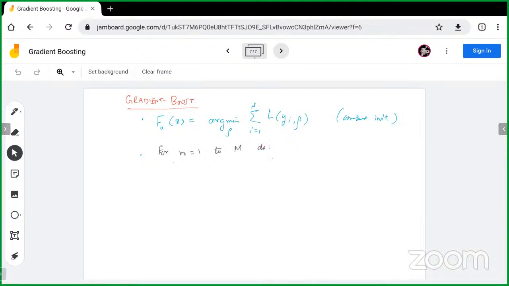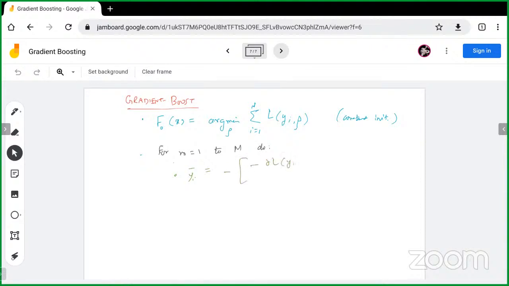So I want to find these gradients. So let's call them yi hat. I think I'm just using the terminology of Greenman.